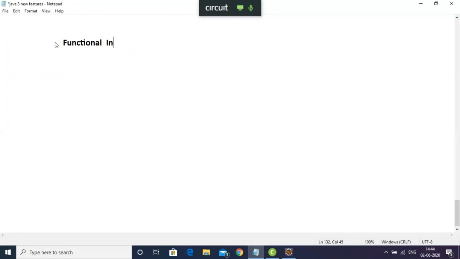Functional interface. Okay, so what is this functional interface? The first point about functional interface is that it is used to invoke a Lambda expression.